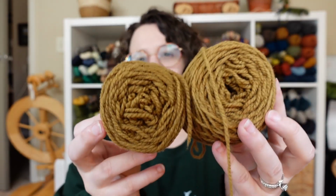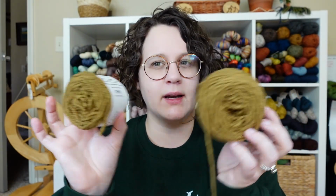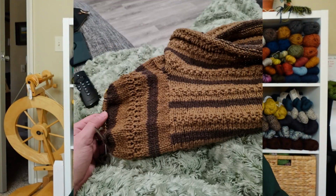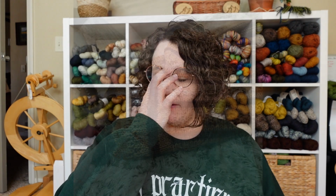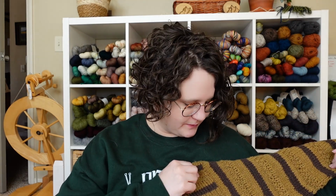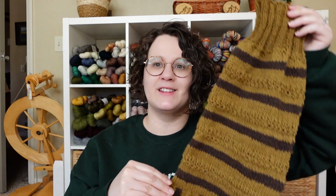So I'll show you, like these are the two skeins. On camera, I think you can see it a bit more, but even so, they look pretty similar, but this one is darker, especially when I started working on that sleeve. So I texted Courtney and I was like, what do you think? Should I rip it back? And we had a whole conversation, and I had thought about just ripping it to the beginning of this color, and then I just ripped back completely and I restarted the sleeve, and I'm much happier that I have. So I did knit a lot of the sleeve, ripped it back, and then started over.